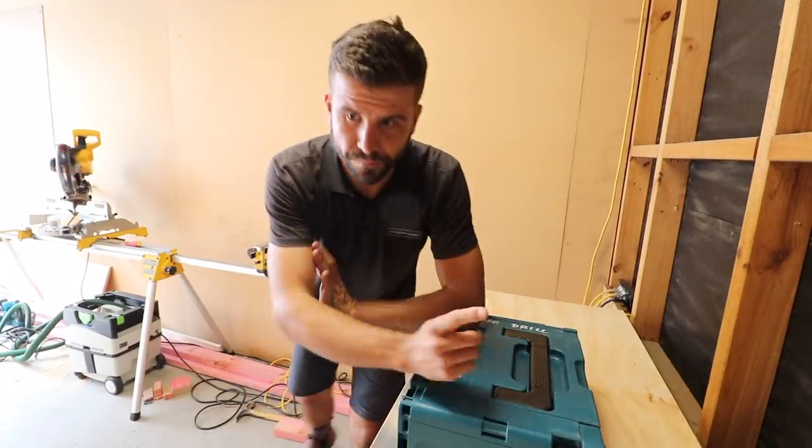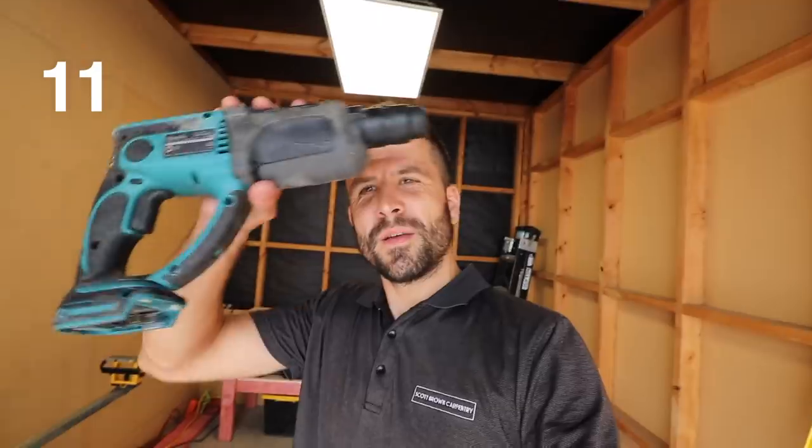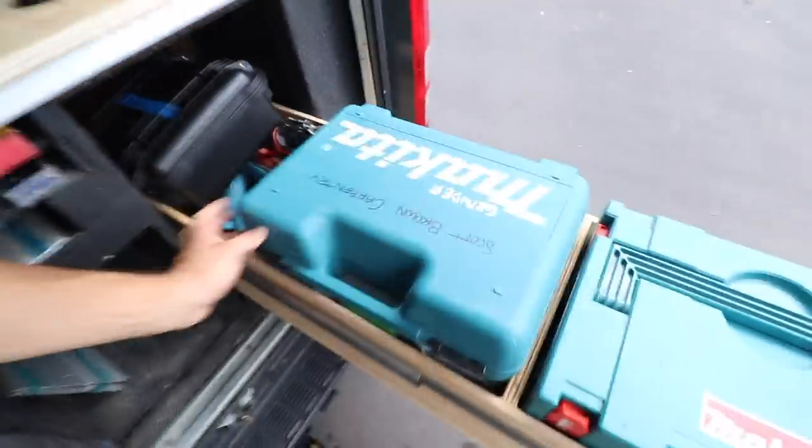Those are 10 tools. But really, this list could go on. I mean, what was in here before, which I still have, is the hammer drill. This is pretty damn handy when you want to put bolts into concrete in a bottom plate of timber or something. Or you want to chip up some old tiles. This is super handy. And then of course there's a grinder. You need a pretty reliable grinder that has grinding discs for concrete, and you're gonna need that when you run a business.